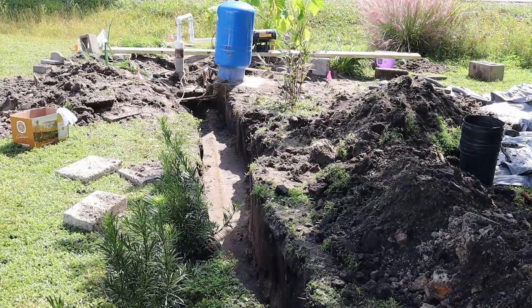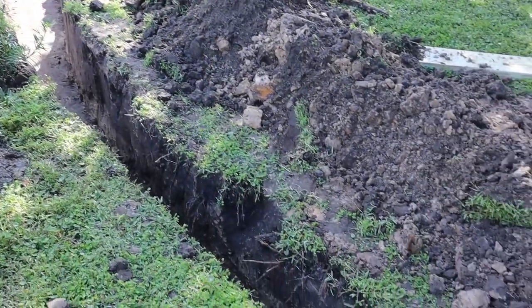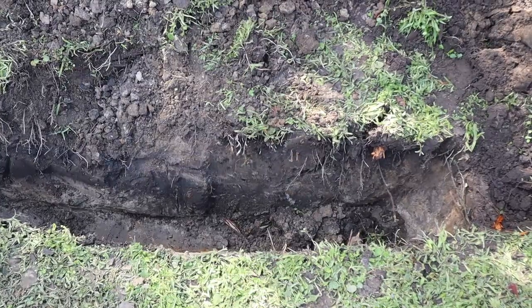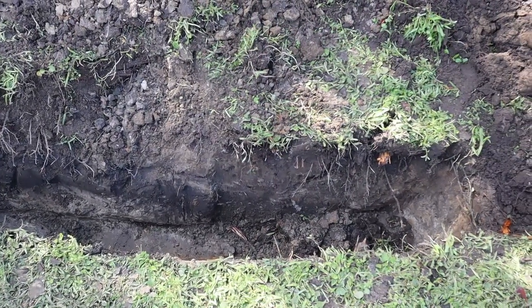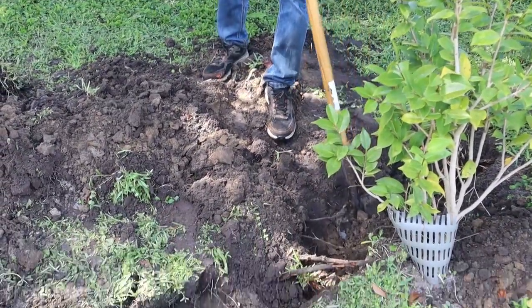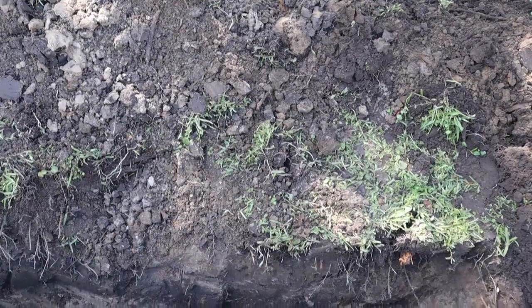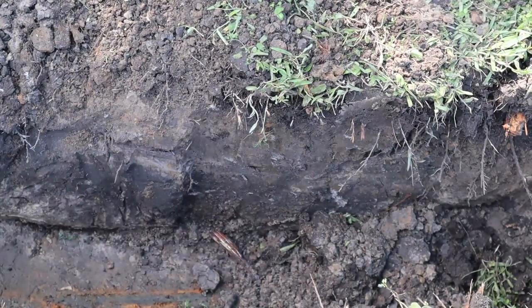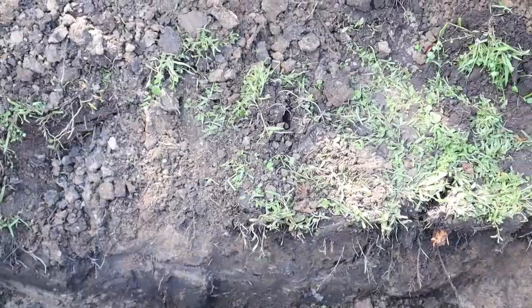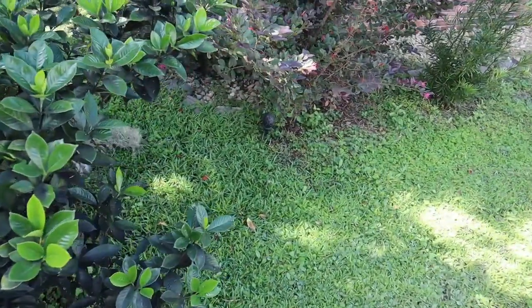Well, I'm back, and as you can see, what turned into a simple tear down of the well house shed and pour a slab around it and build a new one turned into a major, major undertaking. So Tony, me, and a friend of ours dug this much. We all ran out of steam, so I had to hire backup. And I won't put him on YouTube, I'll let you see his legs, but what happened is that this is old cast iron down here, and it is rusted and it's leaking. I don't know why they put it so far down when we don't have a frost line, other than the fact that they were trying to get it under the house or whatnot. I'm not really sure. I've never seen it in the south like this.